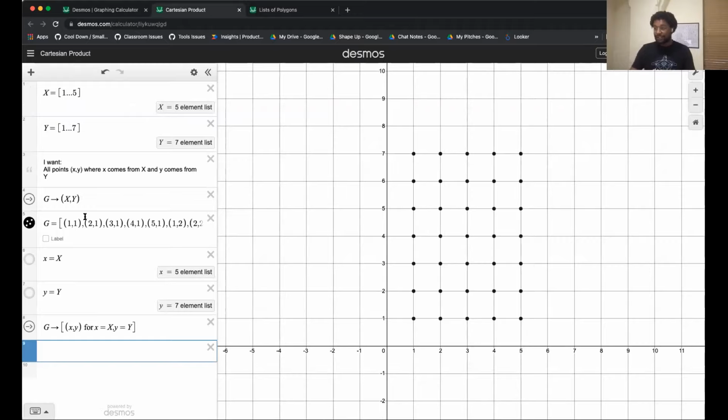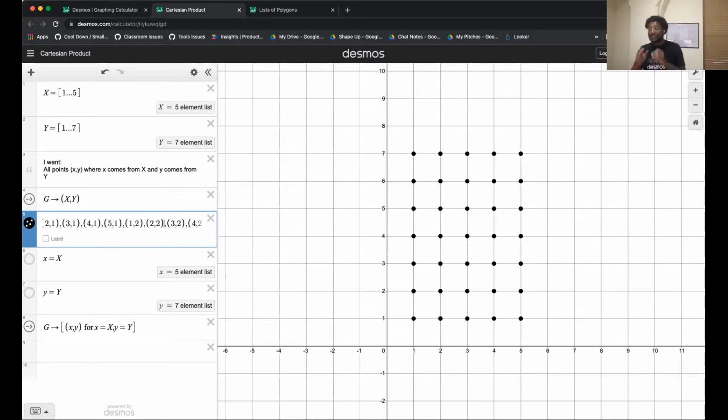Here it is again. This is the demo that Andrew put together. So I'll go back to the lists. These are a few more points. We have the X value and the Y value. But now I want to graph every point where X comes from the list, big X, and Y comes from the list, little y. And using actions, I could quickly generate and see all of the values that were created once I implemented the list comprehension. So that is the very basic functionality of what is possible with list comprehensions.